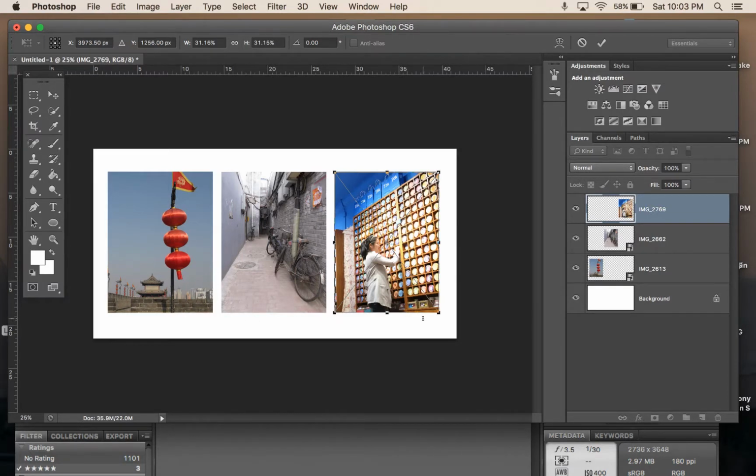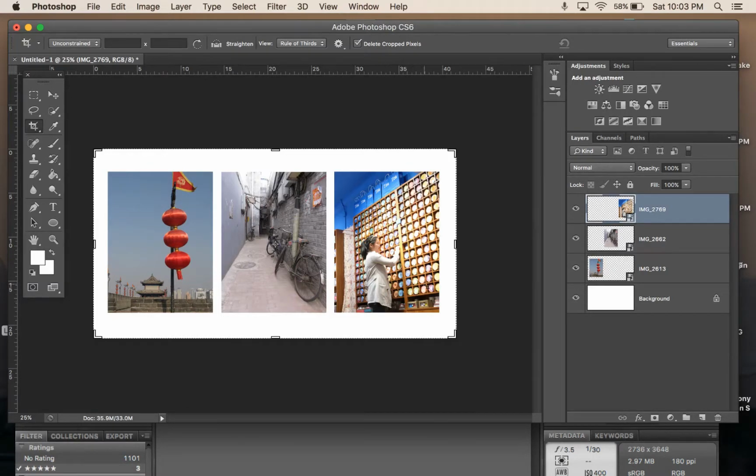Now, it may or may not be lined up perfectly. If you need to, you can draw a guide that will do that. This is just a quick demonstration. So now I have approved all three of these pictures, and they are more or less the same size within a very, very small margin of error. And what you can do is rearrange them if you want.